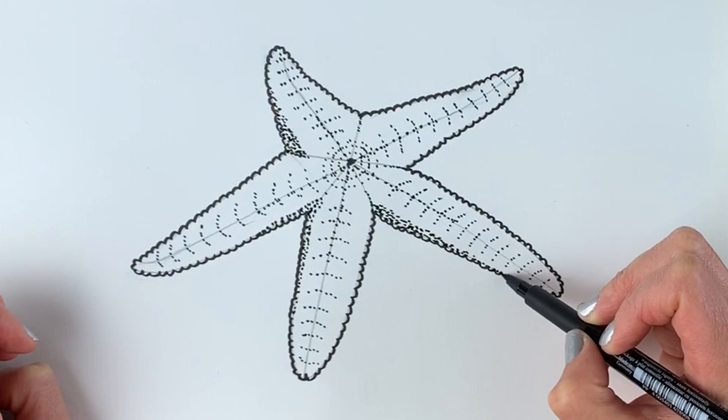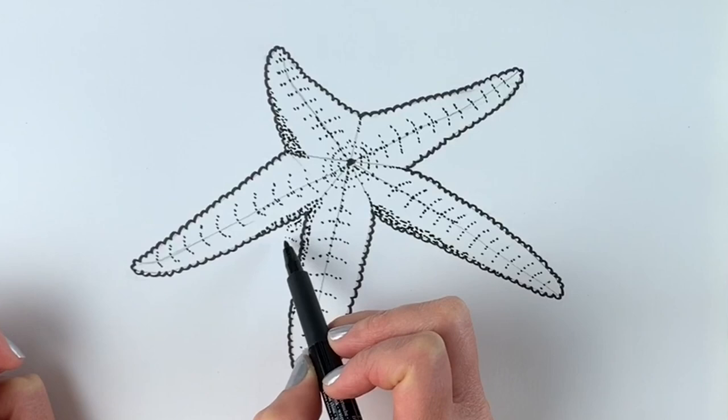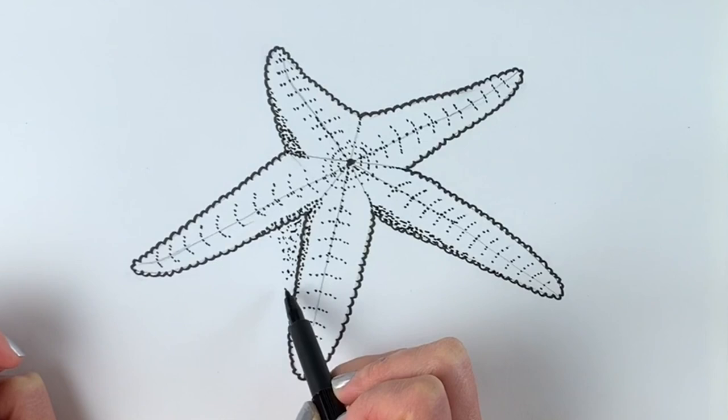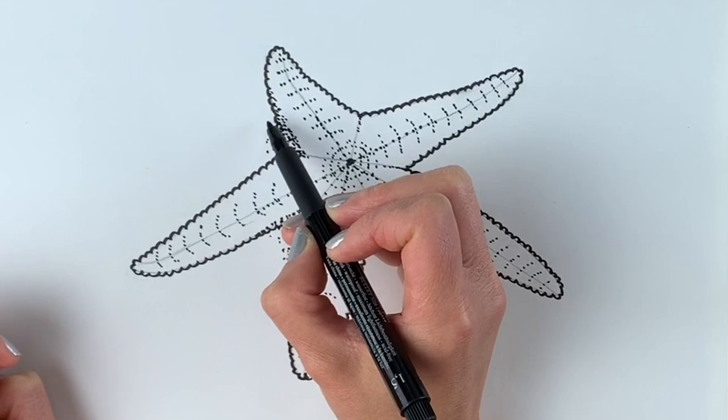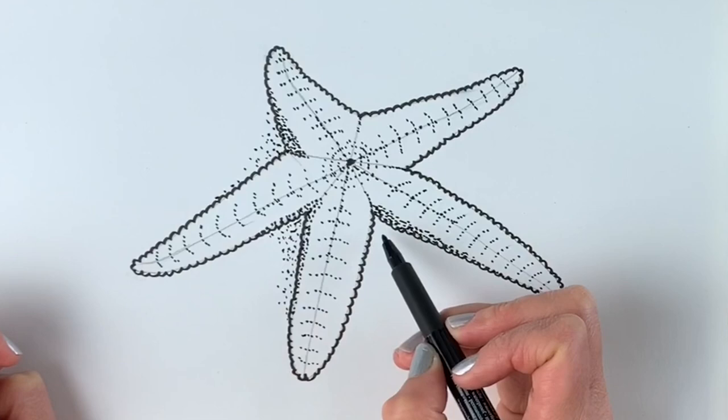And then you can draw some on the sand just here to show that this is in shadow as well. And just here as well, because remember where the light source is coming from. It's coming from over there.